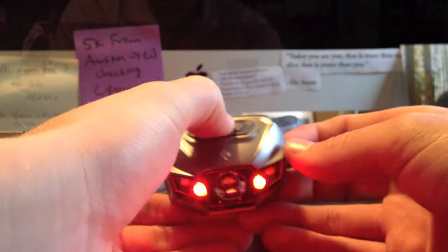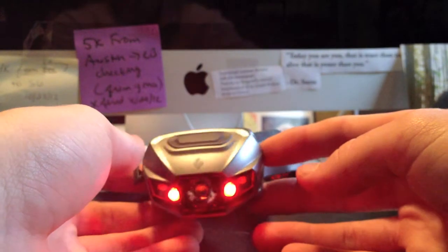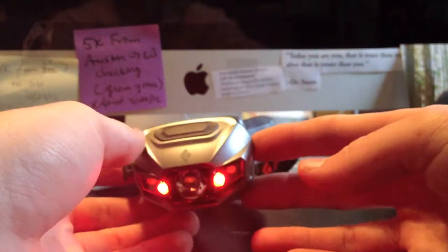Anyway, to go to the red mode, you turn it off, hold it for 3 seconds, and then the red lights come on. And that's good, I guess, if you want people to see you, but maybe not blind them, or if you just want to read something or you need to find something really fast, and you don't need a whole lot of light.